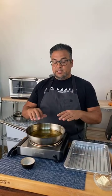All right, when it comes to frying, some things you gotta watch out for. So when we fry, we're shallow frying. So I have a pan and we're gonna add a product to it, and it's not gonna be totally submerged, it's gonna float on top of the oil. But how much oil do you put in the pan? When you do oil, it's very, very viscous. Once you apply heat to it, it's gonna expand. So you wanna pour the oil in less than halfway up to the pan. So you don't want it to overflow, because once you add the heat and the product, sometimes it'll bubble up and bubble over the pan.